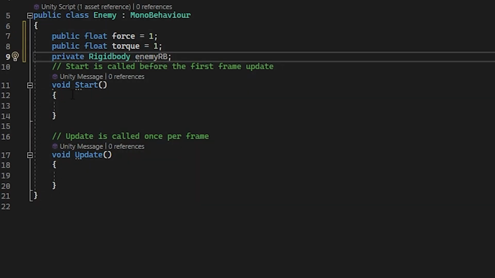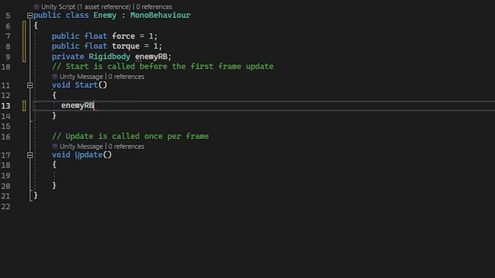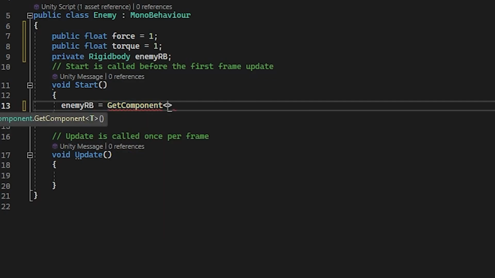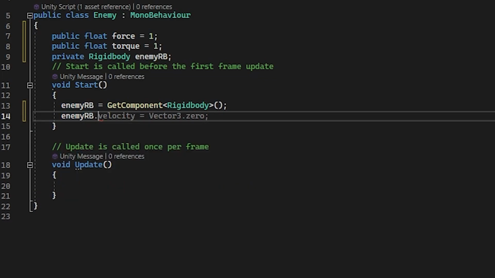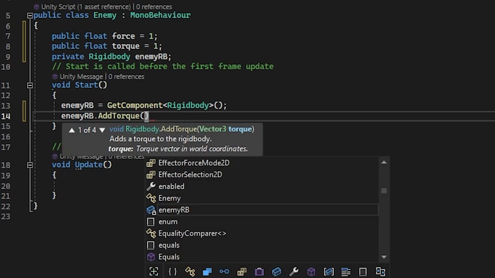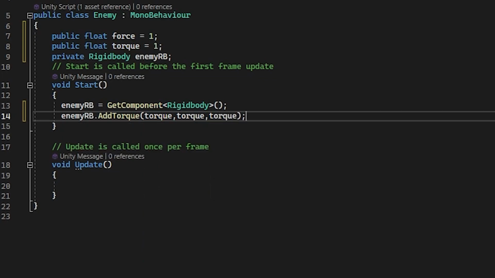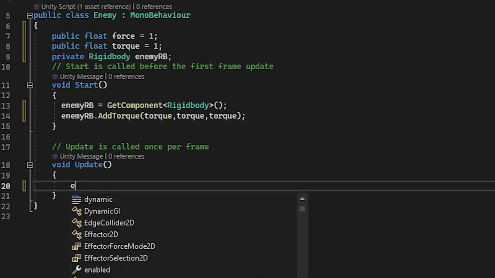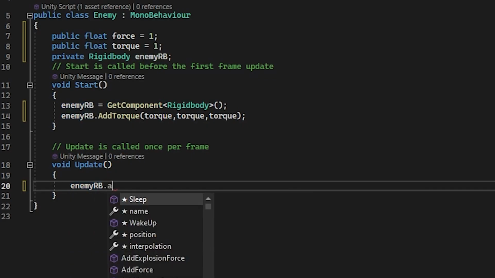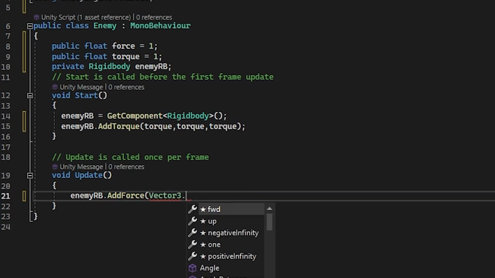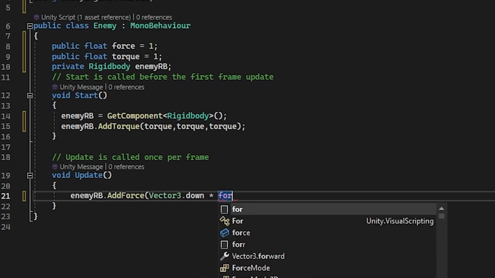And now in our Start method, let's type enemyRB equals GetComponent Rigidbody, and enemyRB.AddTorque. Then in our Update method, let's type enemyRB.AddForce Vector3.down times force.